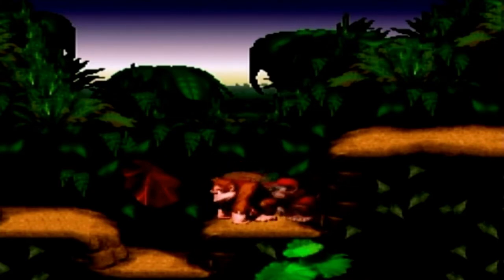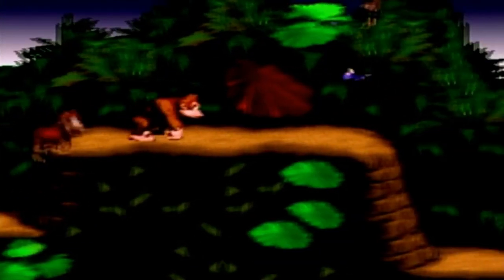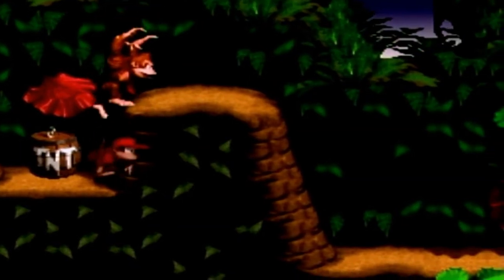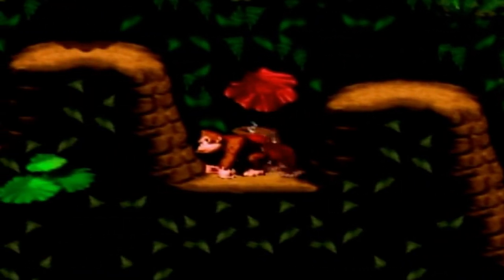After bonus, head right. An area with critters. TNT... Oh, it's the TNT barrel. Okay, so it's not even this. Well, screw that noise, then. We'll just clear this out. Oh, there it is. Okay, yeah, I gotta get rid of these guys, because these guys are gonna be a pain in my butt. Ugh! There we go. Okay, don't fall down there.